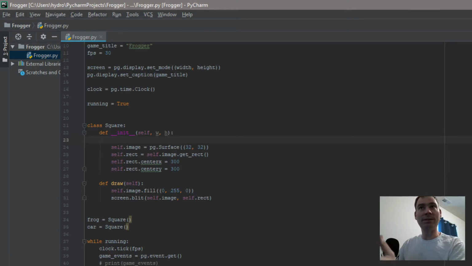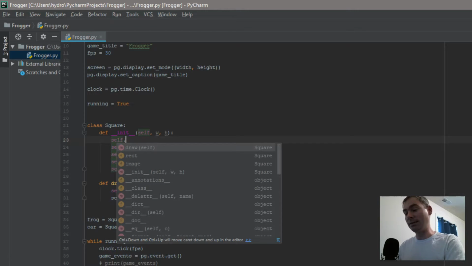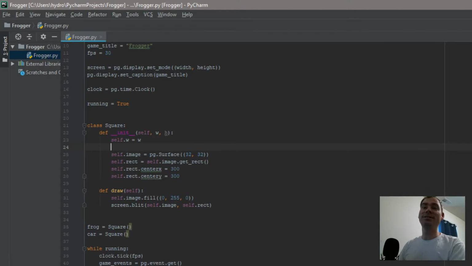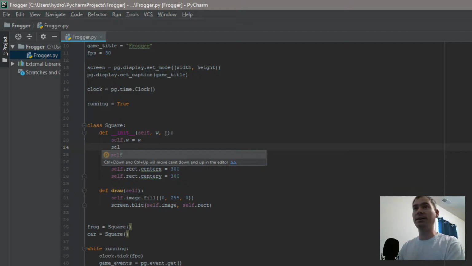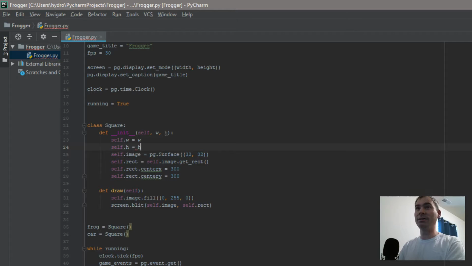So now, to make those usable, I have to say self.w equals W. And all that's saying is, now when I create the frog and I pass in this W, I can use it anywhere that I write self.w, using that information that I pass into it. And I'll explain more in a second. Self.h equals H. Right? So now what does that do for me?